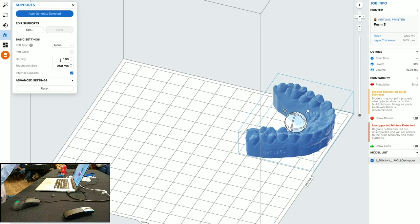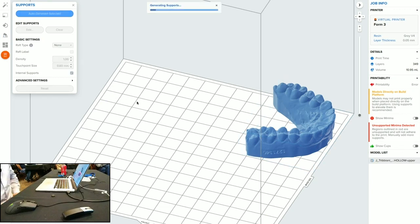The dental industry is very interesting for 3D printing because we don't care about this bottom layer. Formlabs will compress those first two layers to make sure it sticks, so they won't be accurate. If you're trying to print a perfect sphere, it'll have a flat bottom because it'll press those down. But with dental, we don't really care about that side. We want the top side to be accurate. So I can generate supports.